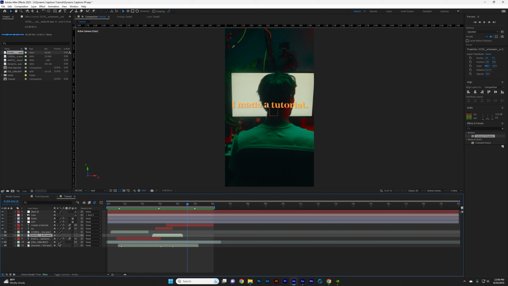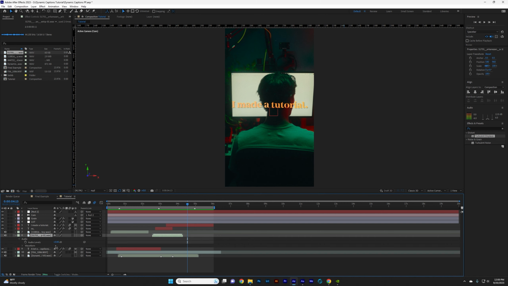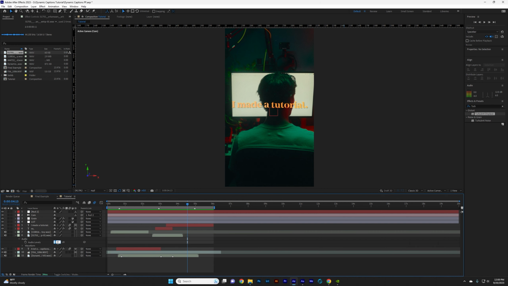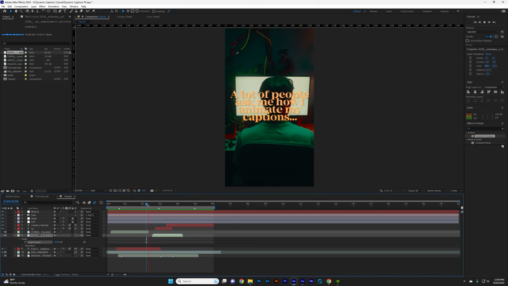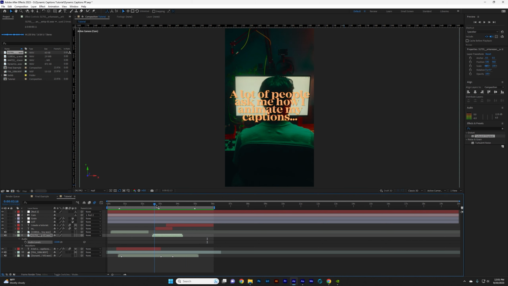That's perfect pitch-wise, but I think it's a little too loud. It needs to be subtle. It's really important for sound effects to be subtle. So I'm gonna go to our audio settings here, open this up, and turn this down to like minus 10. Honestly, I think that's perfect.